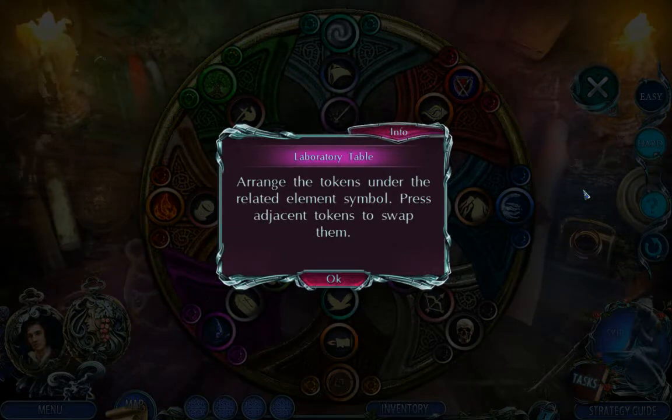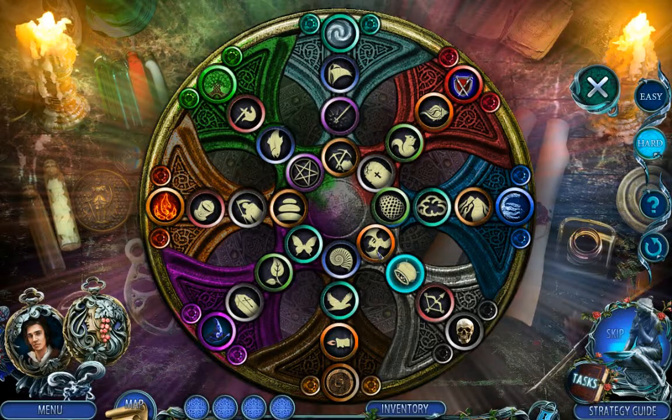Laboratory table. Arrange the tokens under the related element symbol. Press adjacent tokens to swap them.